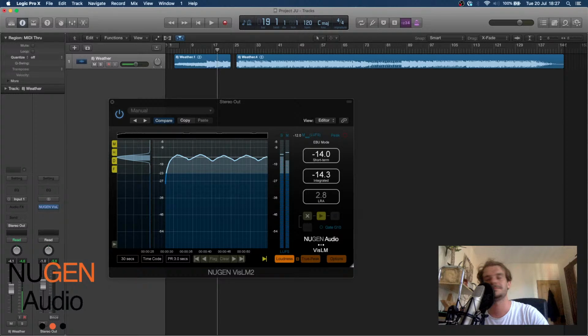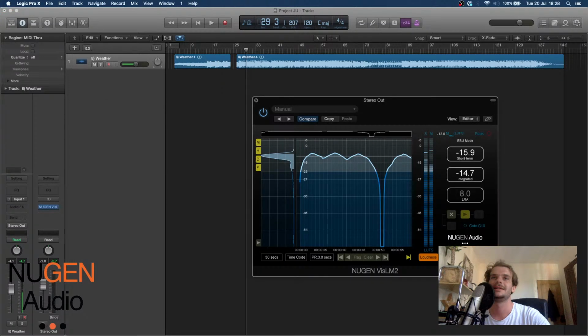I think another thing to mention, if I just turn up the audio in a second, what VisLM works really well as is what we call the flags in VisLM. So you can automatically check across your piece of audio where the audio has peaked. These can be set automatically. You can also add in your own flags.